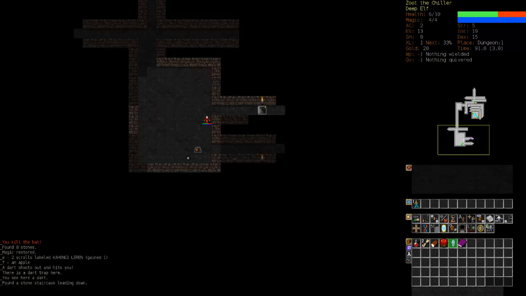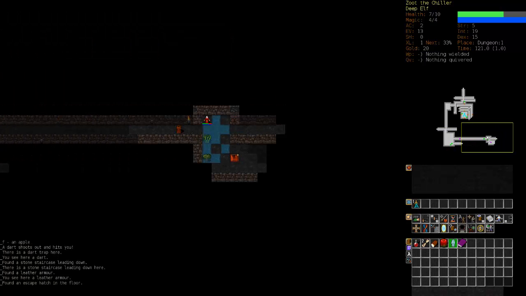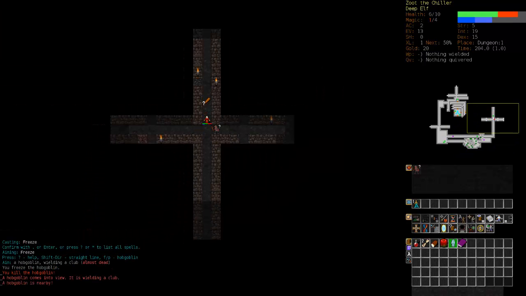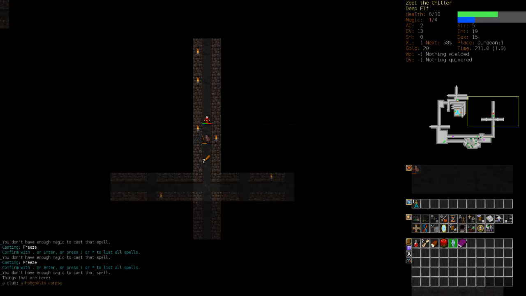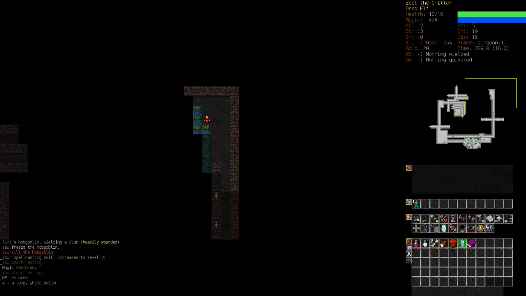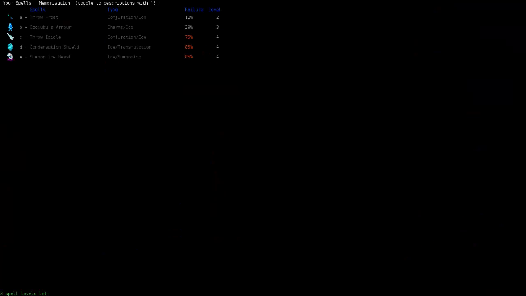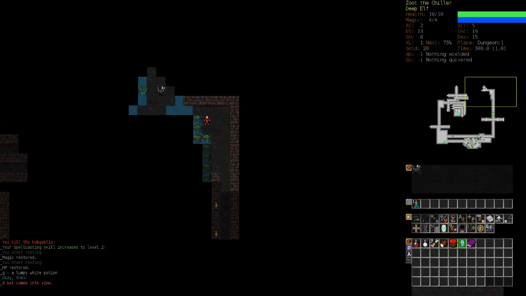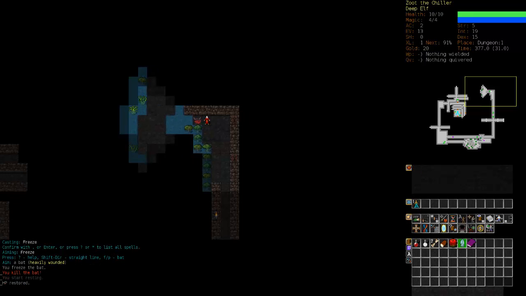There's no problem at all. The key to getting a powerful Ice Elementalist started up is Throw Icicle, sorry, which is the spell number C there. You can see it's a level 4 spell, Conjurations and Ice, and even cold resistant creatures are notably affected, so it has some irresistible damage from the physical shards of ice. So you can use it against phantoms and undead and that sort of thing.